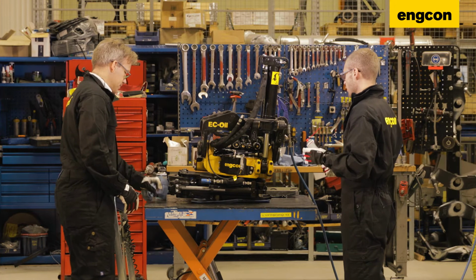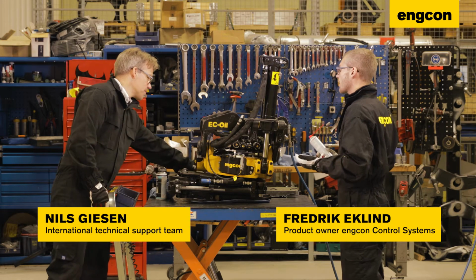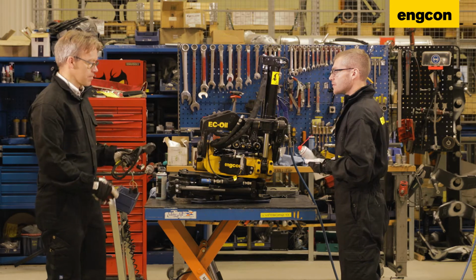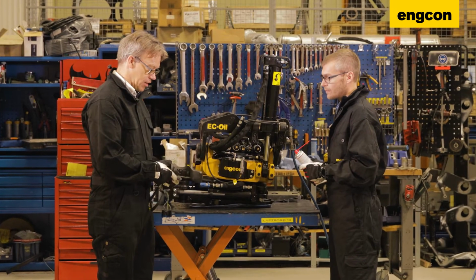Okay then, so we're moving inside of the cab. We don't have a cab here, but I guess the component and part that we care about inside of the cab we want to show is the grips. Yeah, the most important part inside the cab for the user is the joysticks, obviously.